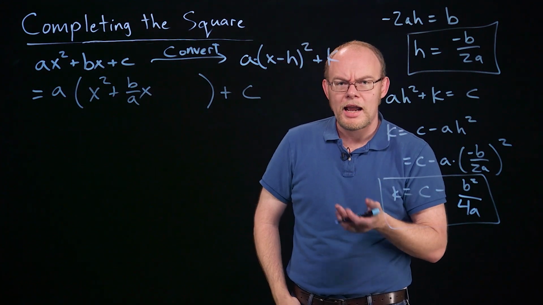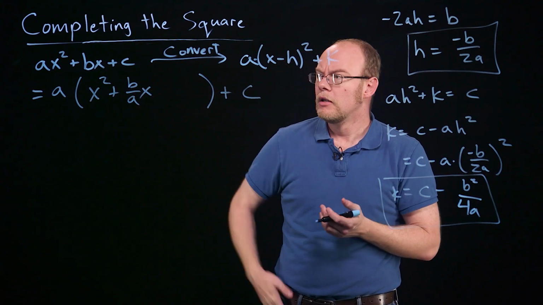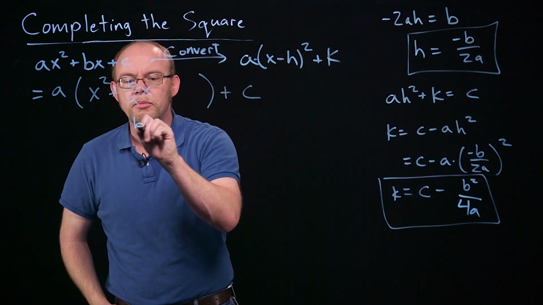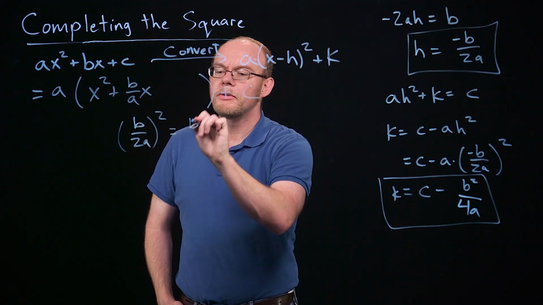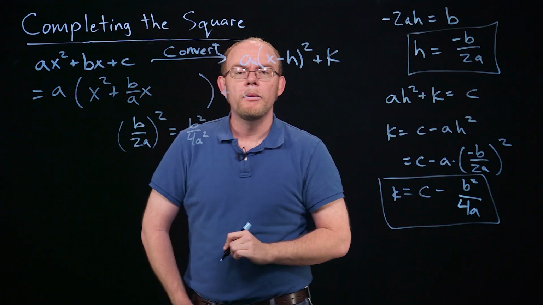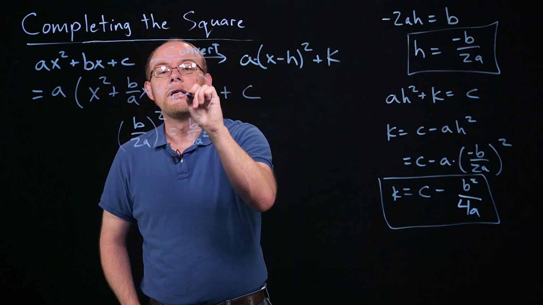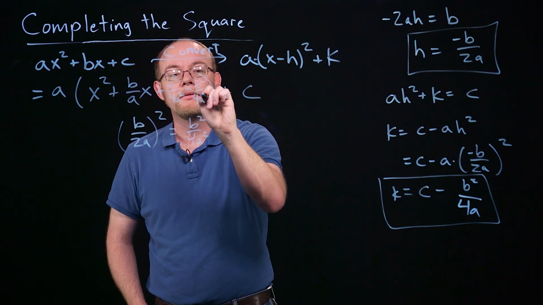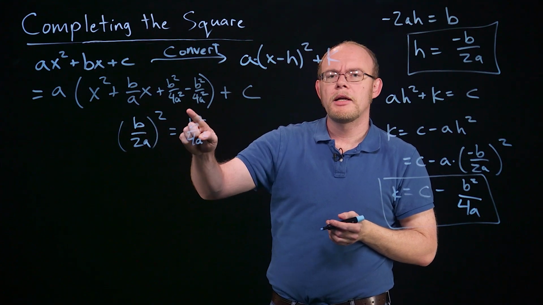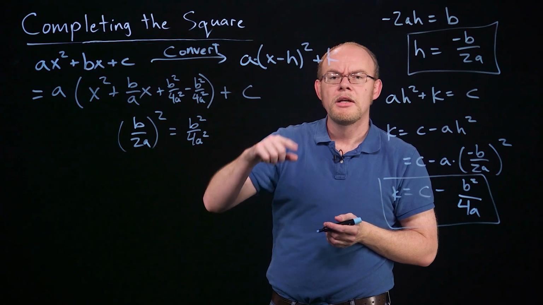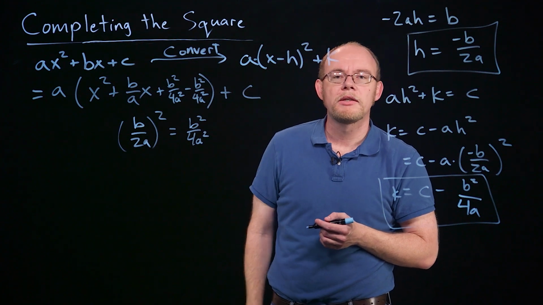Now just as before, we're going to add and subtract the coefficient of x halved and then squared. So if we look at this, half of b over a is b over 2a, and then we're going to square it. And if we do that, we get b squared over 4a squared. And we're going to do what we did before. We're going to add and subtract it. So we're going to add b squared over 4a squared and subtract b squared over 4a squared. Now, if you recall from the circle problem, we left the plus with this part and we got rid of this negative part by moving it to the other side. We're going to want to do the same thing, but if you notice, the a multiplies everything in here, including this minus b squared over 4a squared.